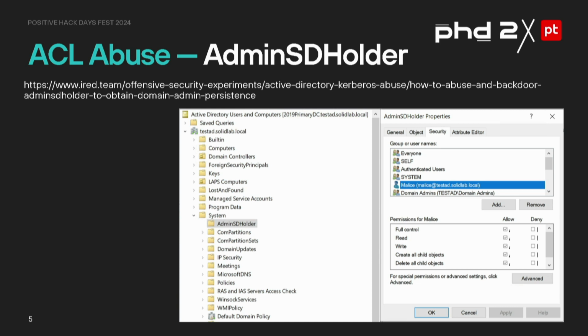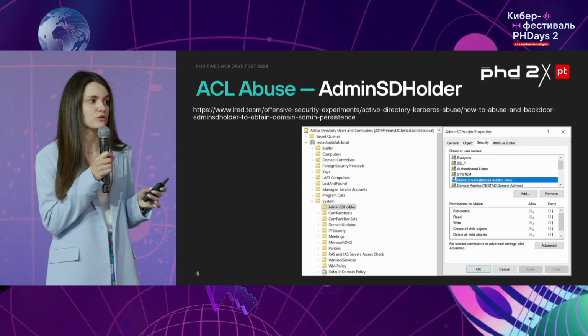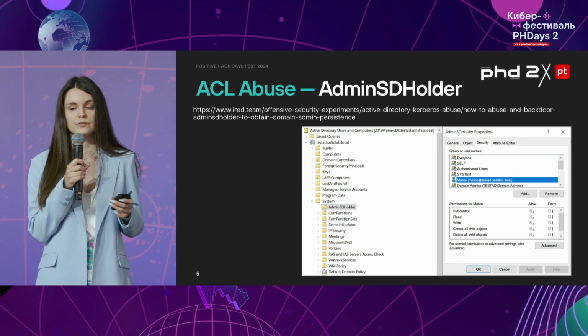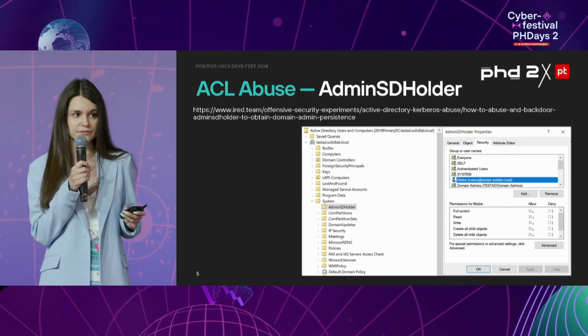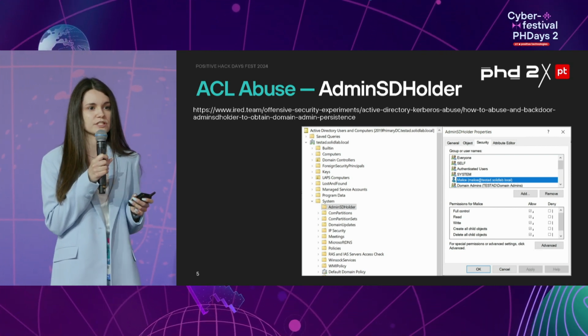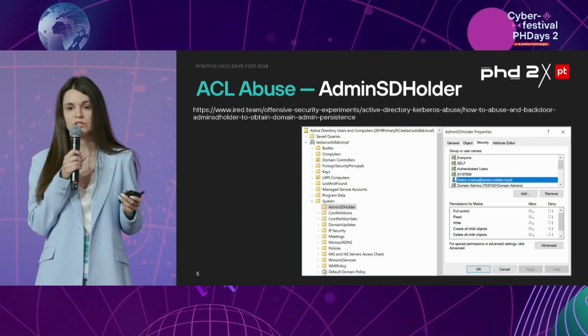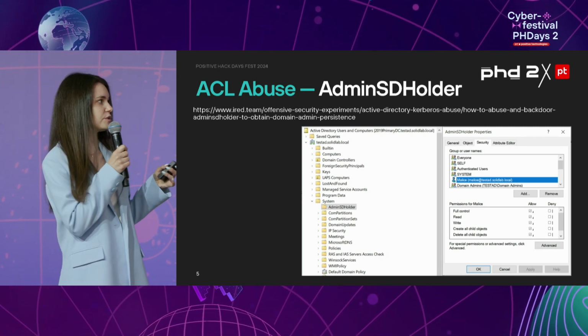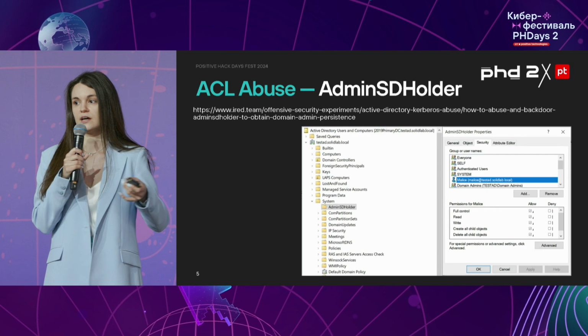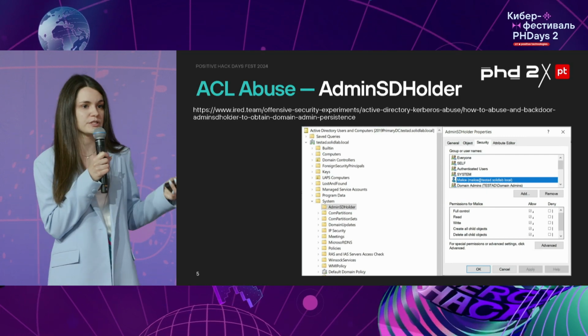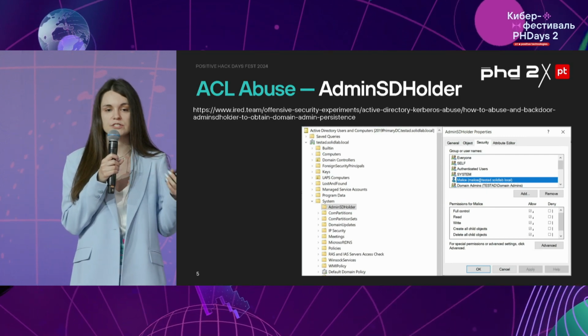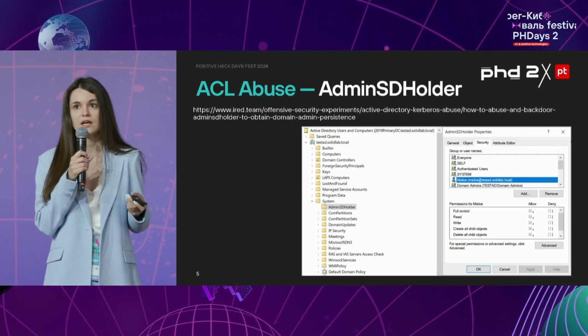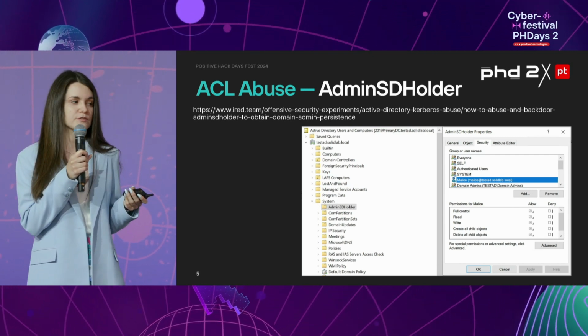In Active Directory, there is the AdminSDHolder option. It fixes the rights for sensitive users or groups. If we have already acquired domain admin and we want to persist on the domain, we can exploit it in a way that the rights will be rewritten: every hour it will check our rights and rewrite them over and over.